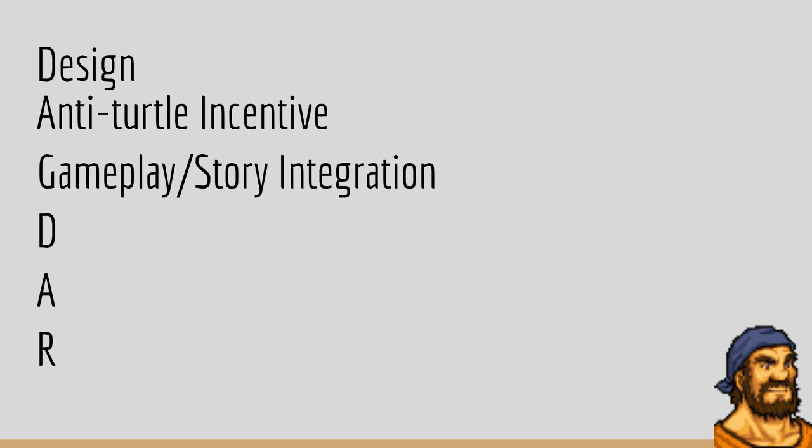Some examples of good gameplay story integration: when there are events happening in the story that directly influence gameplay elegantly, or the objectives match what the characters say they're about to do. Thracia does this really well — you're constantly running away and escaping, and you really feel the pressure and tension from the game, especially in the master escape sequence. You're running, you're at a disadvantage, and the game does a really nice job of making you feel how the characters are feeling. If the master escape sequence were all rout chapters, it wouldn't really make any sense — like, why is Leaf spending all of his time killing people when he's trying to escape? That's poor gameplay story integration.